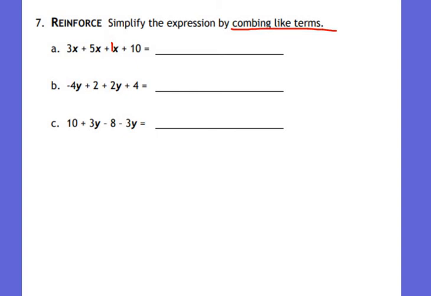Do y'all agree with Erica that 3x, 5x, and 1x are alike and 10 is the outcast? Okay, why is 10 the outcast? It doesn't have an x. It wants us to combine terms, so they're all going to the same family reunion. How many total x family members are going to be combined here? 3 plus 5 is 8. 8 plus 1 is 9. So I have 9 x members. Did 10 get to combine with anybody? No, he's the outcast off to the side. So we have combined our like terms.